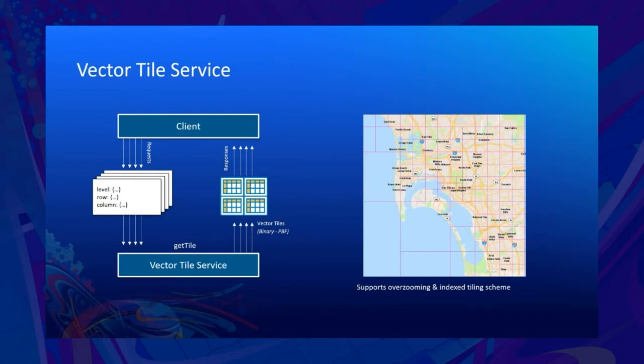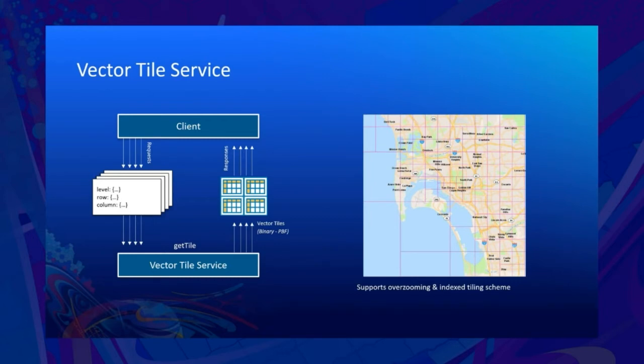I'm not going to belabor this point too much, but the way that it achieves that small file size for a vector tile layer is by using some really smart algorithms for how to divvy up the data. You can kind of see that idea of how it supports overzooming and has an index tiling scheme in this image, where imagine those tiles that cover a large area of the ocean where there's really no data. There's no need to subdivide those areas into even smaller tiles because you've already got the full fidelity at a higher zoom level.